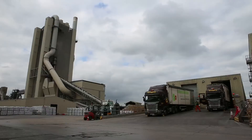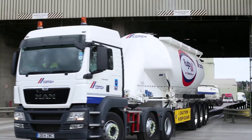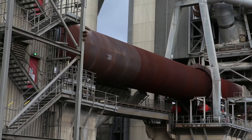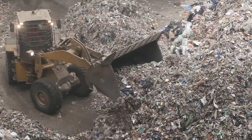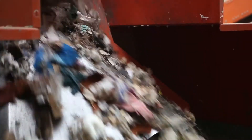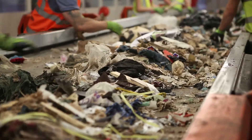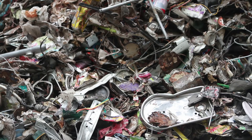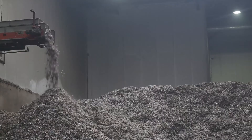In the last few years, Cemex has been able to achieve a significant CO2 reduction and reduce its reliance on fossil fuels, while Suez is able to give the waste material a second life, either as recycled commodities which are traded around the world or as fuel to power energy-intensive industries.